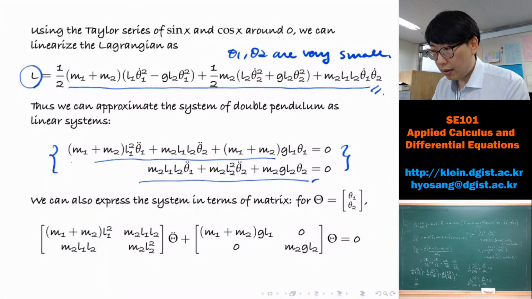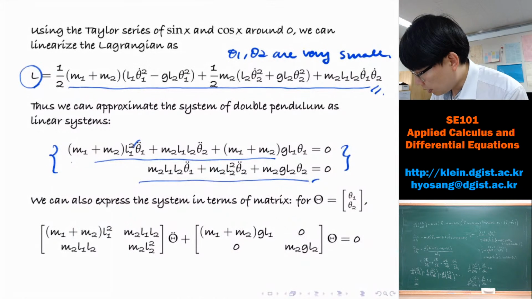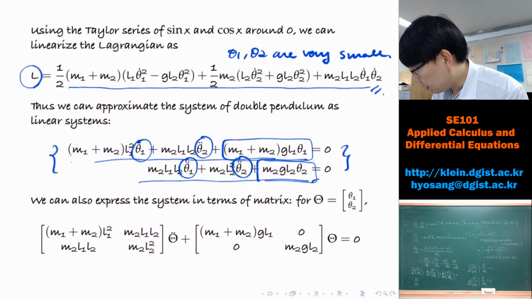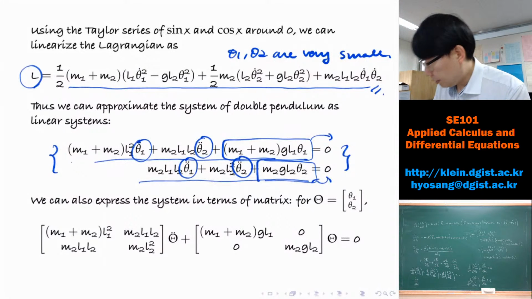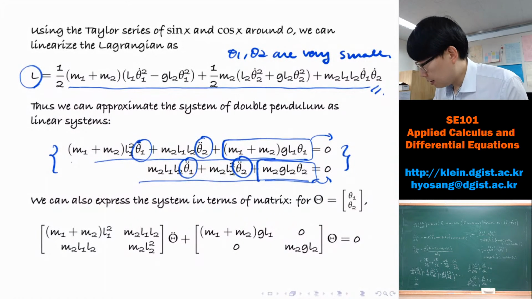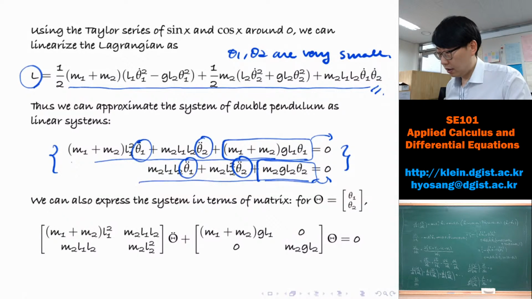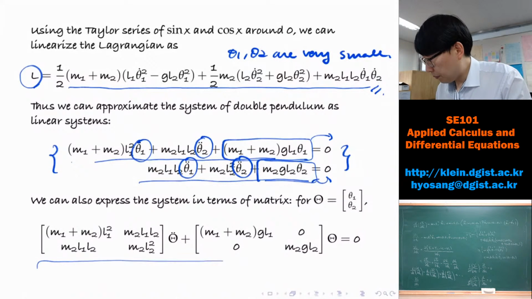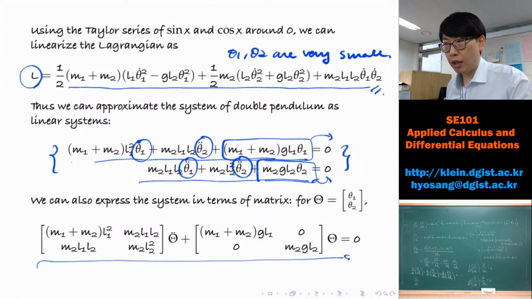So let's take the second order terms here. This is second order, second order, second order, second order. And leave all the other first order, that's zero order, sorry, on the right hand side. So let me express these terms in another format. Although I put that in matrix format, let me rewrite that on the blackboard.